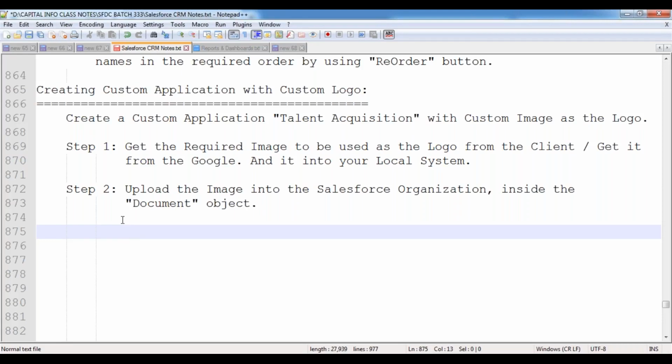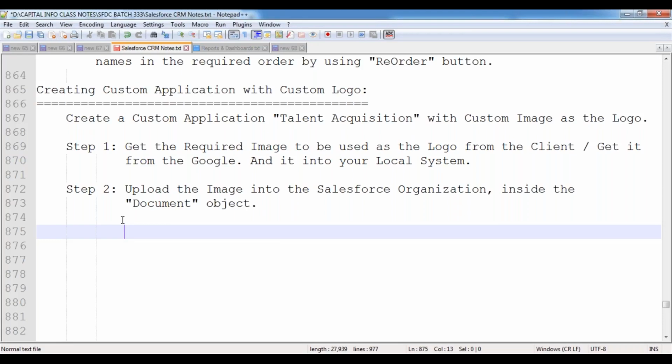Images, pictures, documents, audio files, and video files all come under static resources, because those are not editable. Those are fixed content, so we have to upload these into the document object.